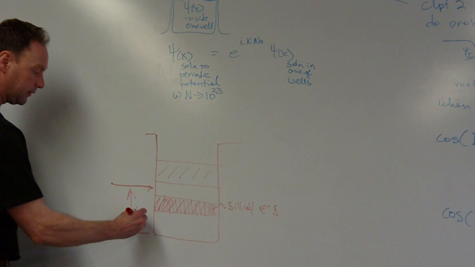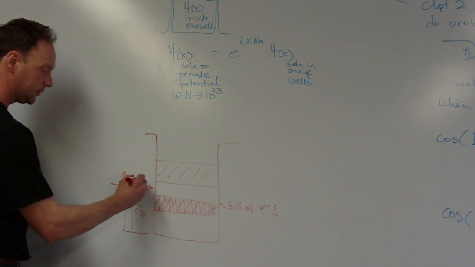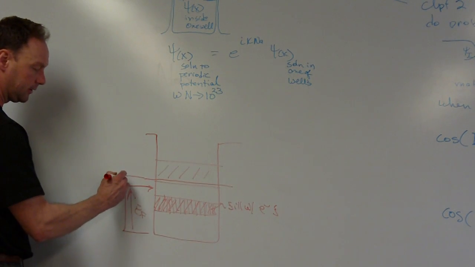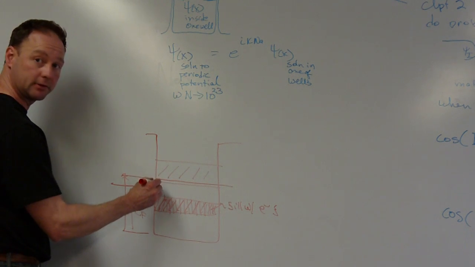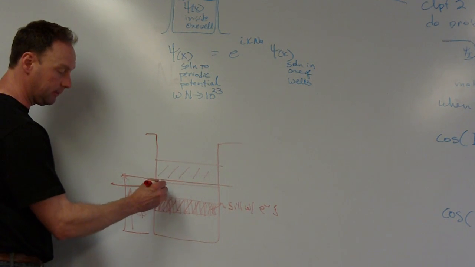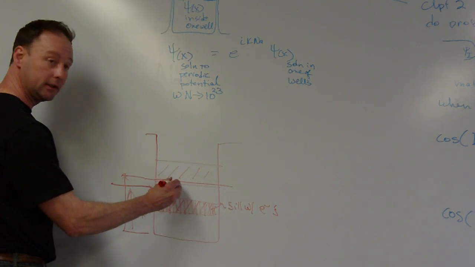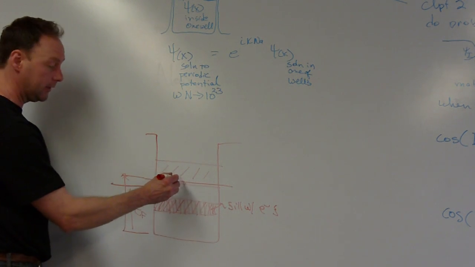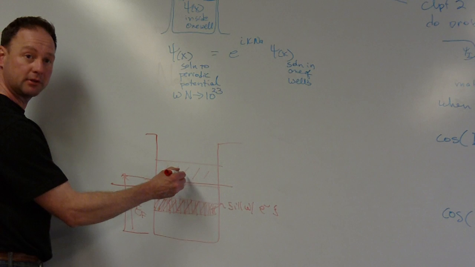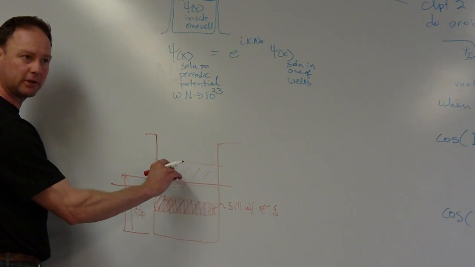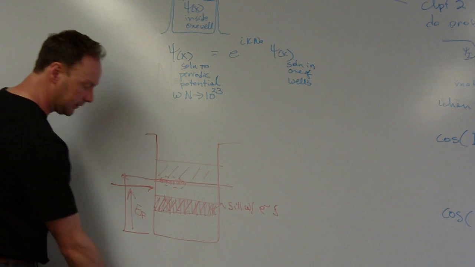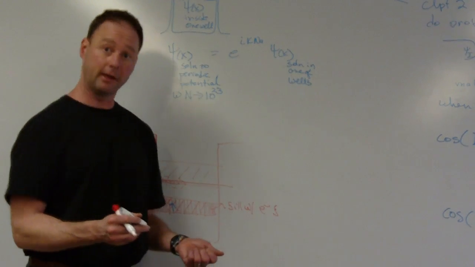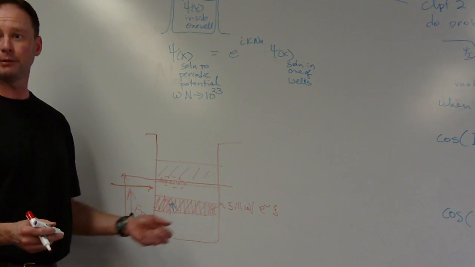But now say that your E Fermi was instead just right up to here. Then what does that mean? That means you've got electrons that actually have enough energy to pass this gap and start to fill this region right here. But when they're in this region, look at all the space that they've got to move. These are essentially the same energy levels, so closely spaced together. An electron jumps up, pushes the next one over this way, and that one pushes over this way. So they're kind of free, but everybody's stuck together.